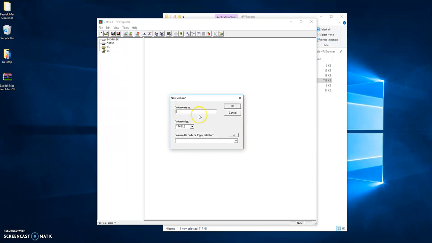Now I'm going to create a file for the actual Macintosh that I'm going to be creating, a virtual computer. Give us half a gig.